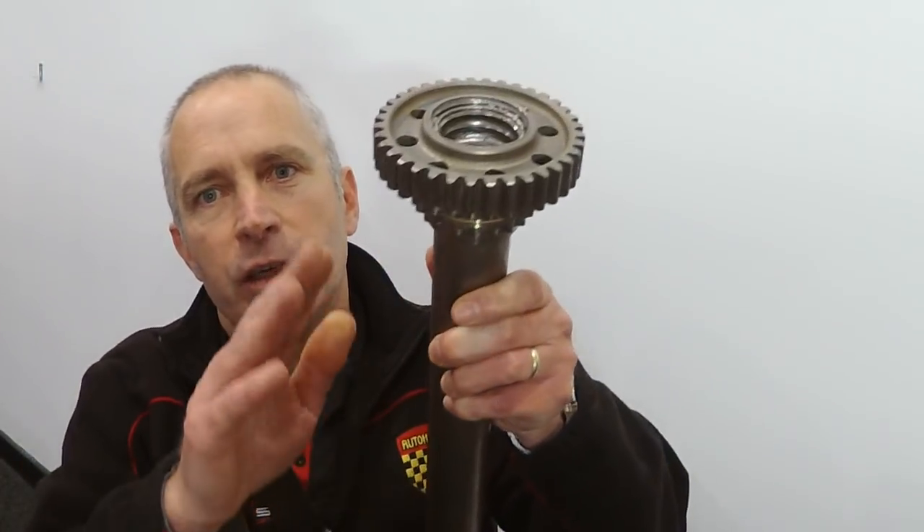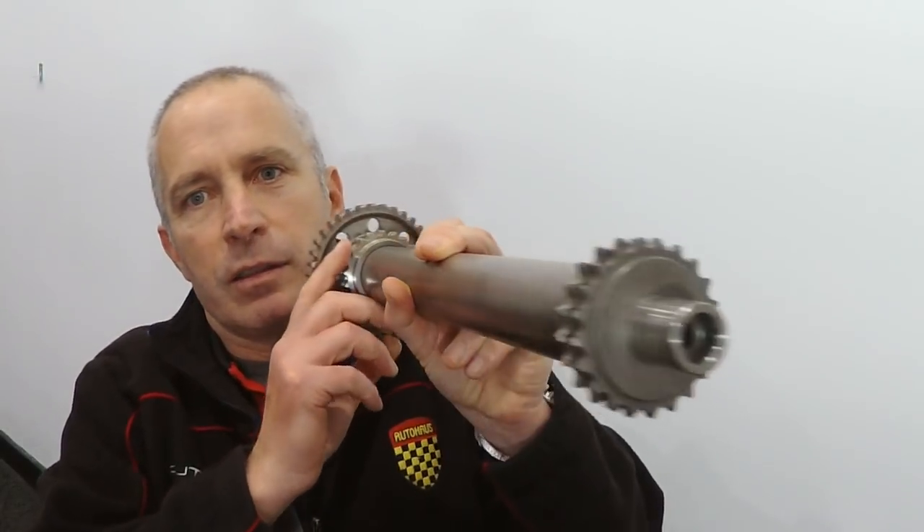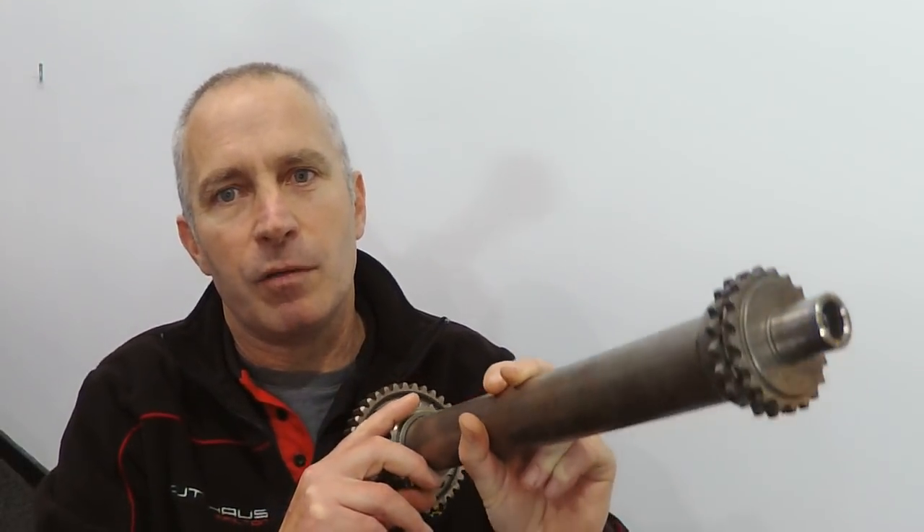So what is an intermediate shaft and what is an intermediate shaft bearing? The term 'intermediate' comes from the Greek phrase meaning 'that's probably going to be very expensive.' The intermediate shaft is a shaft that, as its name implies, is an intermediary — and it's an intermediary between the crankshaft and the camshafts — and here is one. It's driven at the crankshaft end by a gear, and then we've got a set of sprockets at each end that run the camshafts for the left and right bank of that flat six engine.